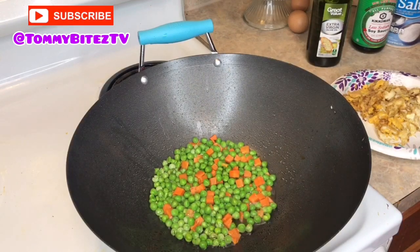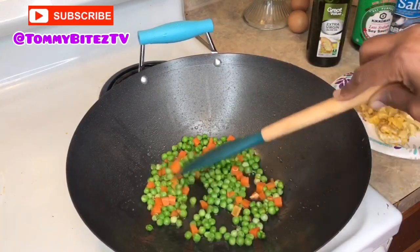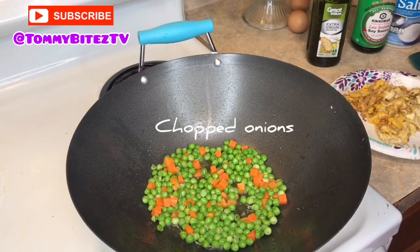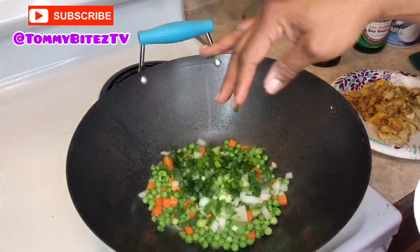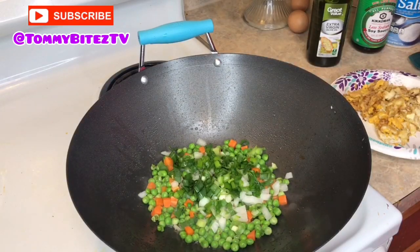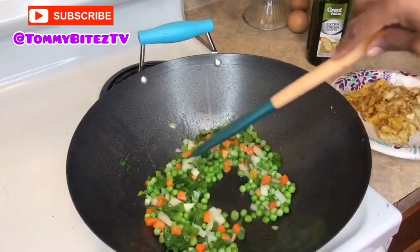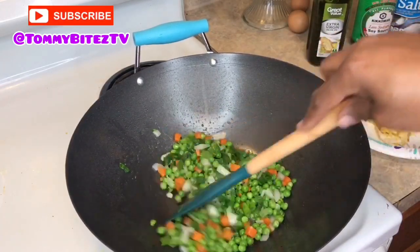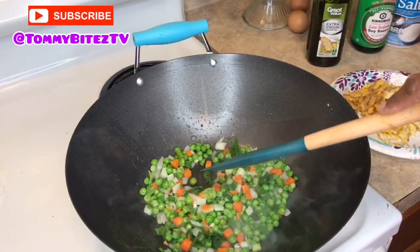Oh, so green. That's for sure. Do that. And it's done. And you get translucent, the onions. So you just throw off the onions? Yeah. The peas and carrots are already cooked. Throw that back in there without hitting my thing.